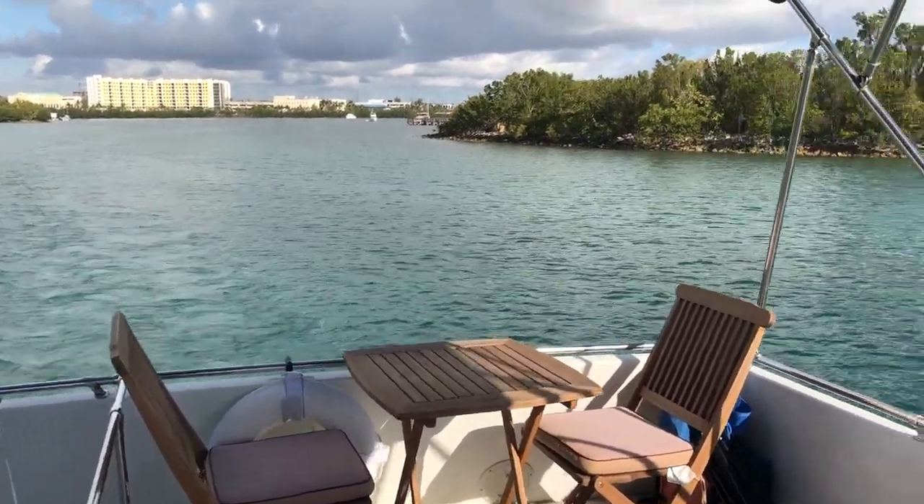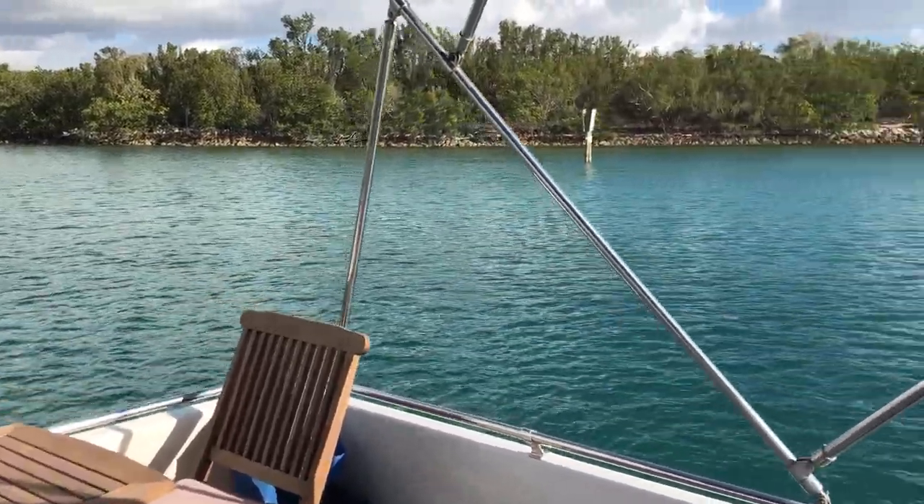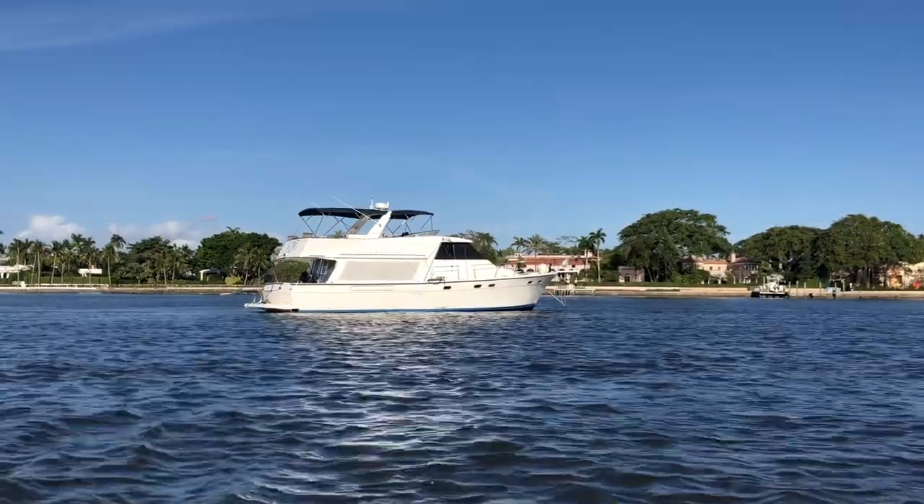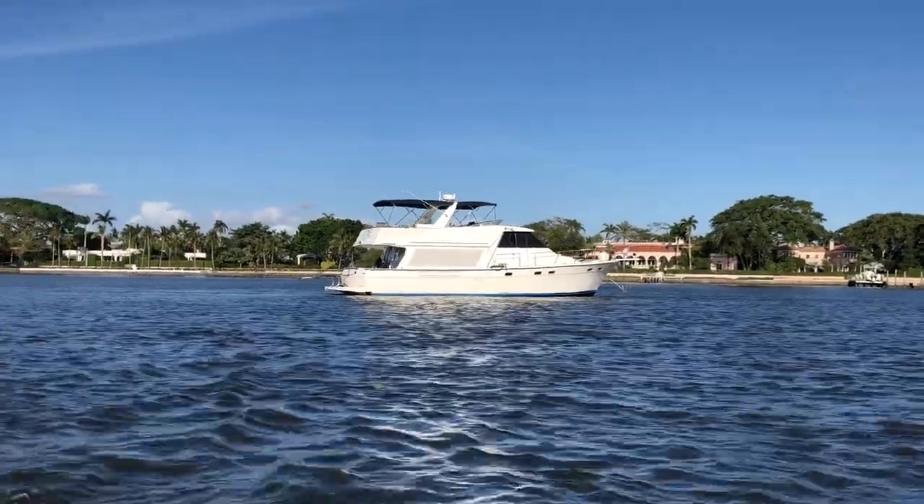It was just stalling on us continuously. That's kind of important, not just for life comforts, but things like the windlass to bring up the anchor — otherwise we're hauling it up by hand. We need power and we couldn't trust our generator. We've had mechanics look at it. Another mechanic here in Fort Pierce said you really shouldn't keep throwing money into that old generator. We have been dealing with this thing since last August — it just browns out, stutters and comes back, usually, sometimes not. It's not good for the generator or the things running on it.